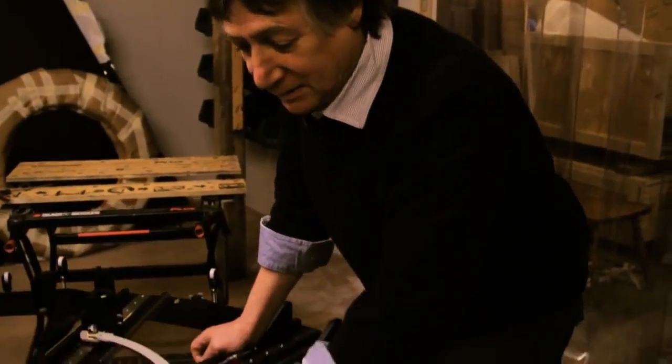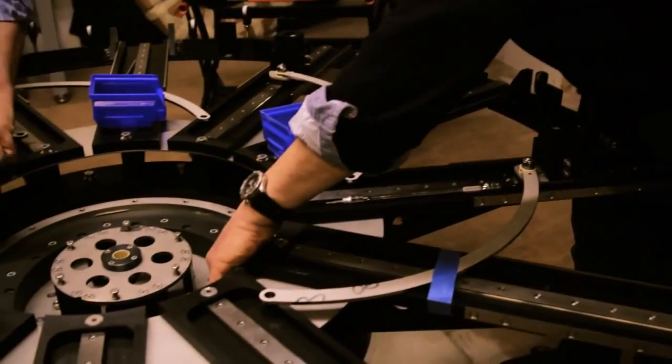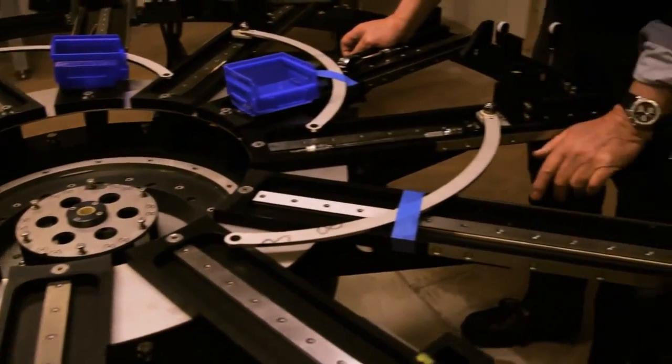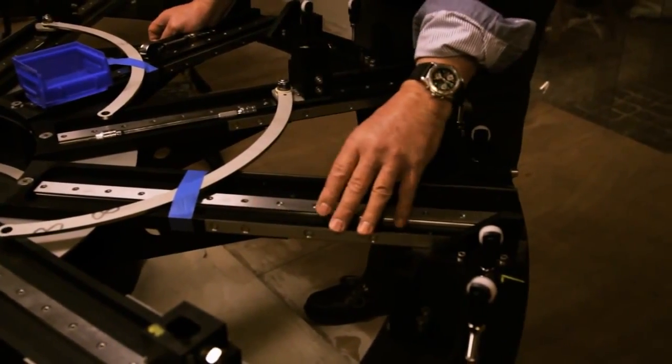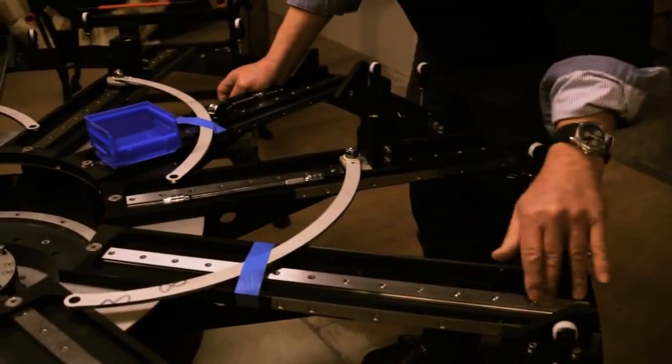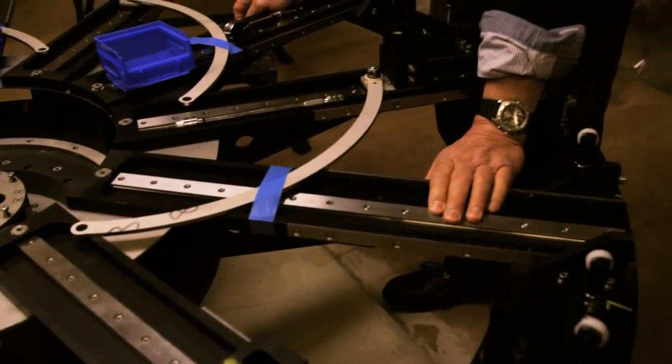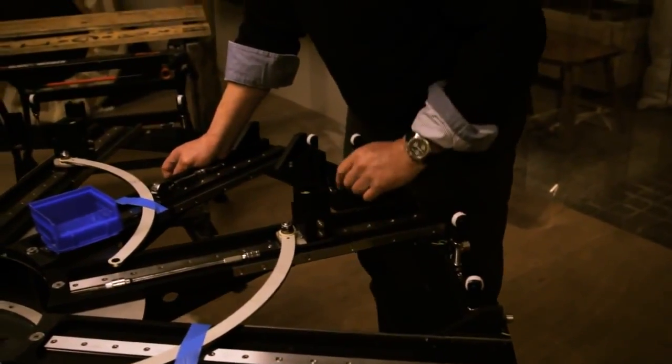The stainless steel bits which are silvery, for example this and the plate underneath, those are all laser cut and then various machine things done to them later. These bits here are machined out of solid aluminum, then they're later hard anodized. There are some runners here which are commercially available, but of course they have to be cut to the right size. Every other bit that you can see is absolutely special and designed and made only for this table.